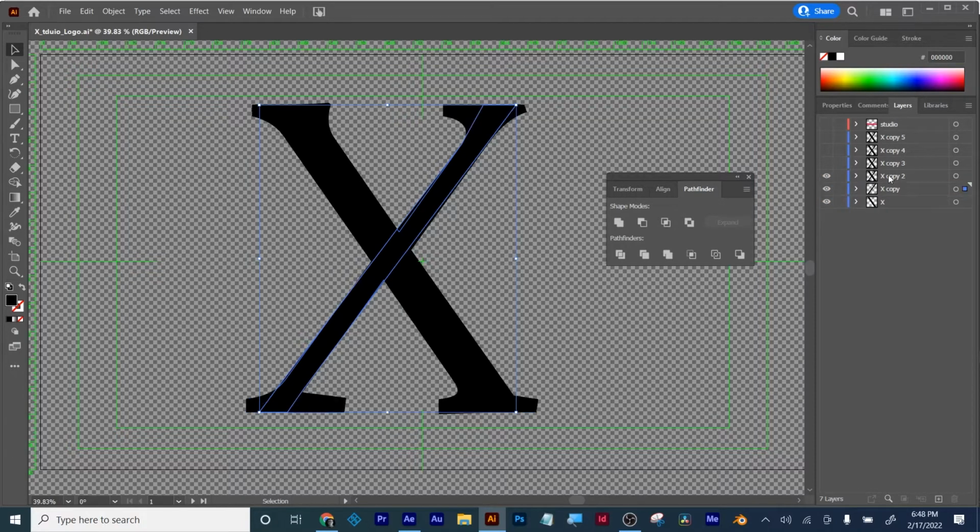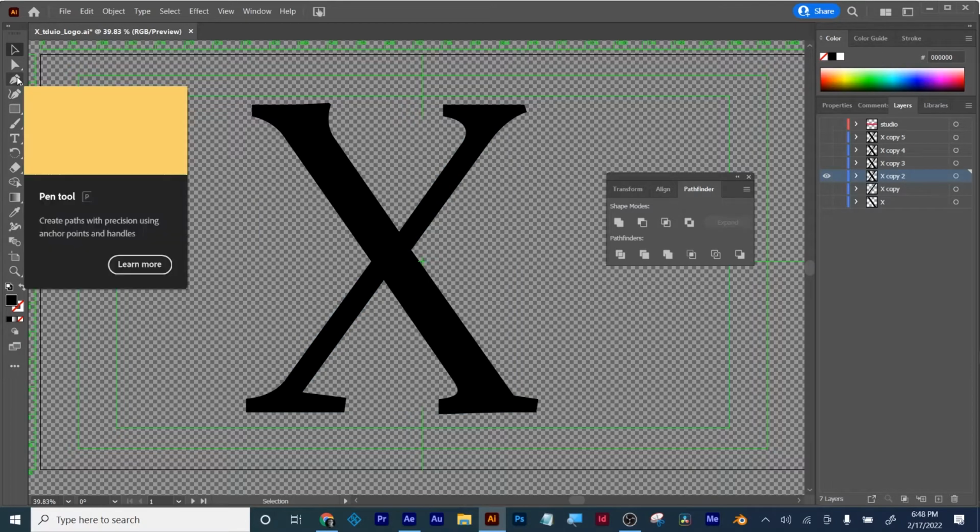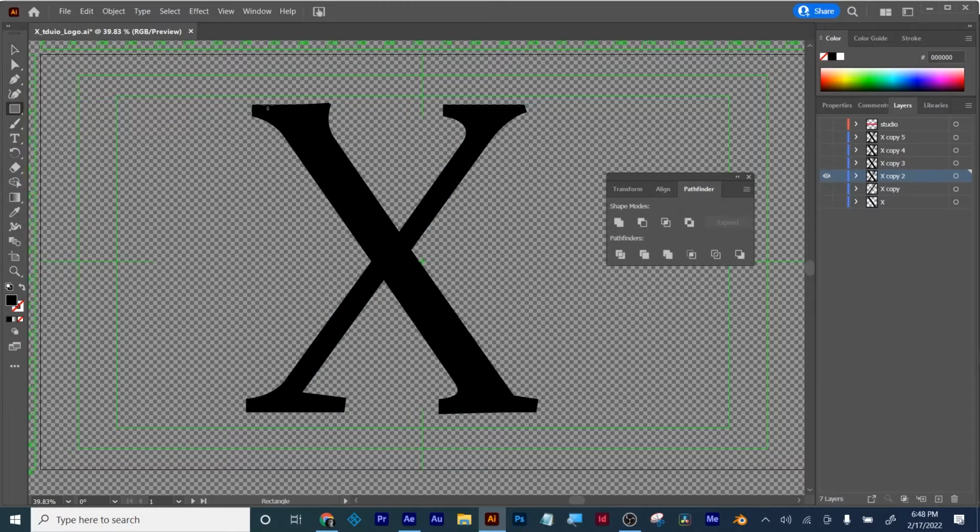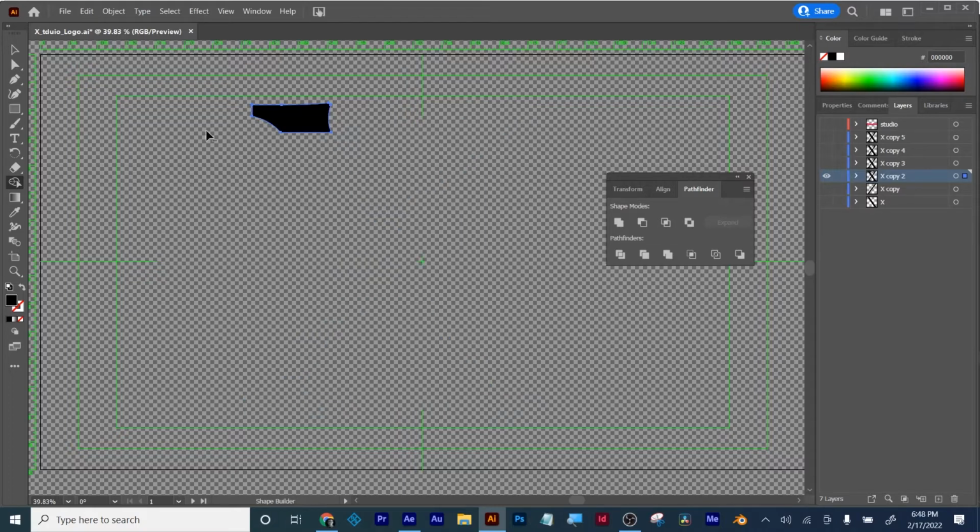Now it's just the serifs. And for the serifs, I can do that pretty easily with just the rectangle here. So I'm going to go back to my shape builder, hold down Alt, get rid of that.